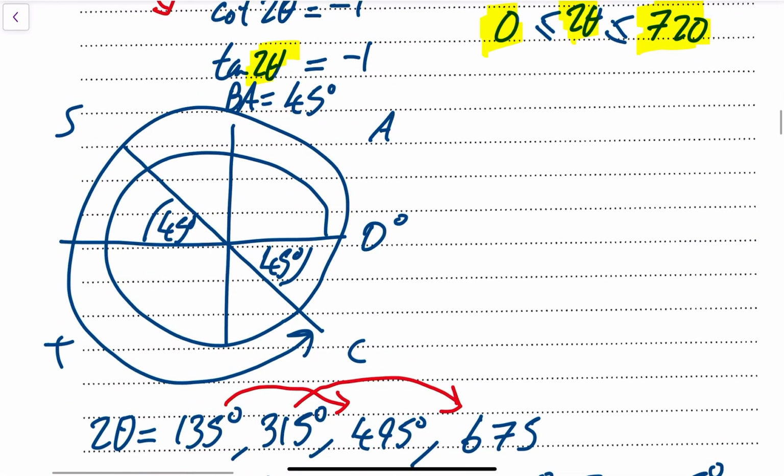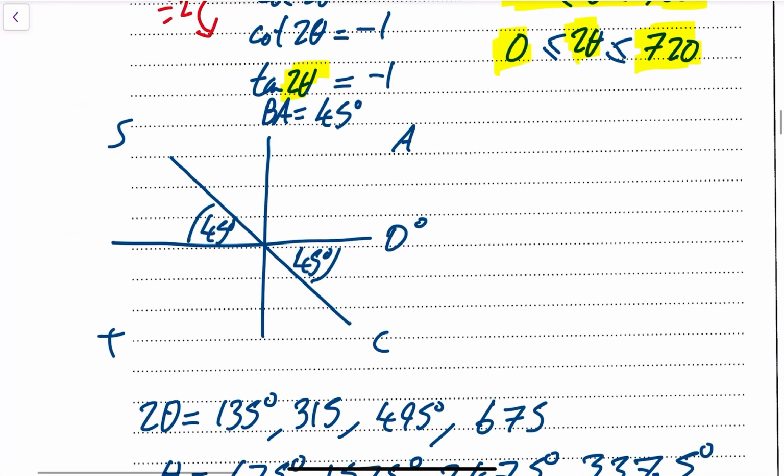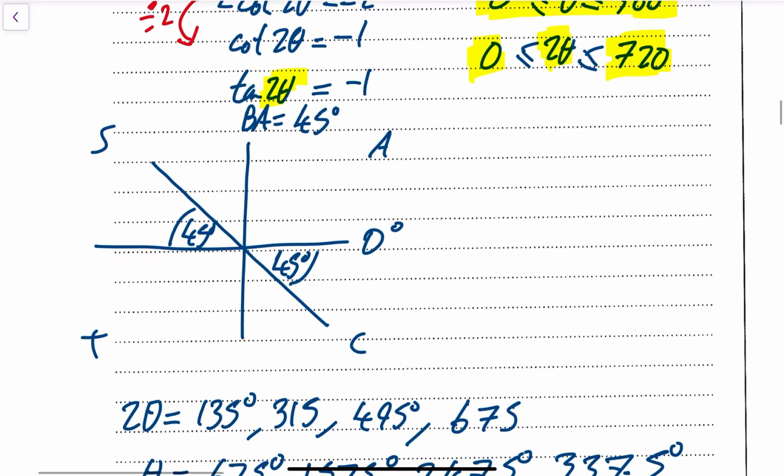Okay, 4 angles to get here. I'll show you how I get them. Okay, first of all, you do your basic angle. Tan to the minus 1 of 1 gives you 45. Don't do tan to the minus 1 of minus 1. Do tan to the minus 1 of 1. Gives you 45. And then the minus tells you which quadrant to put it in. So in my CAST diagram, it goes in the C quadrant and the S quadrant.